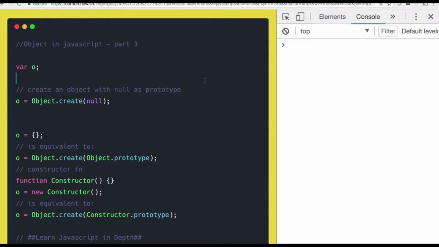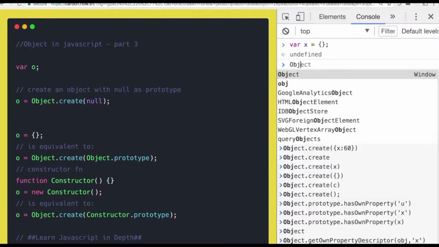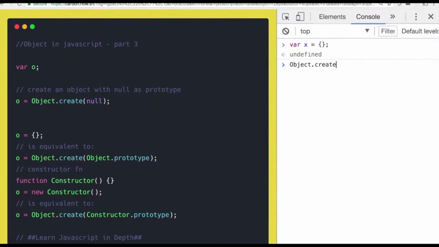Hi everyone, welcome back. So let's talk about another part on the object. So we create an object something like this, right? Every time we put the curly braces and do this. So how is it different from what we are doing with the help of Object.create? Or are both the same, which we already know that both are the same?